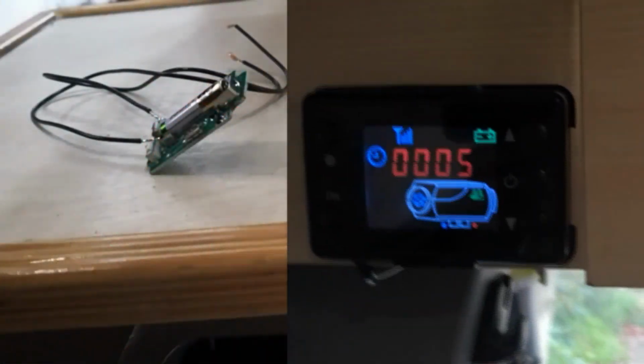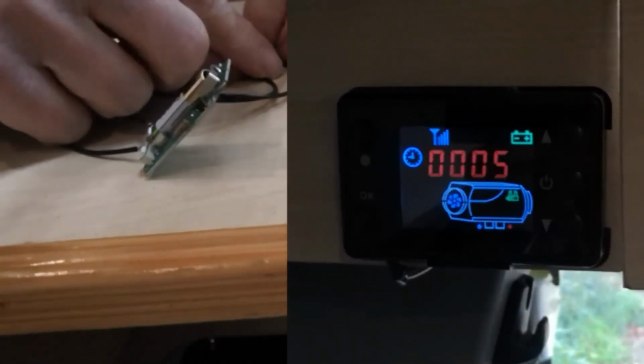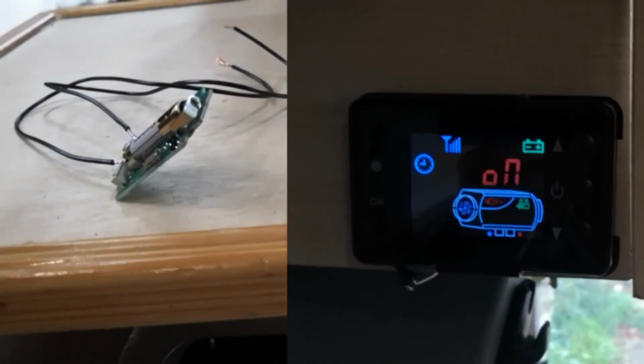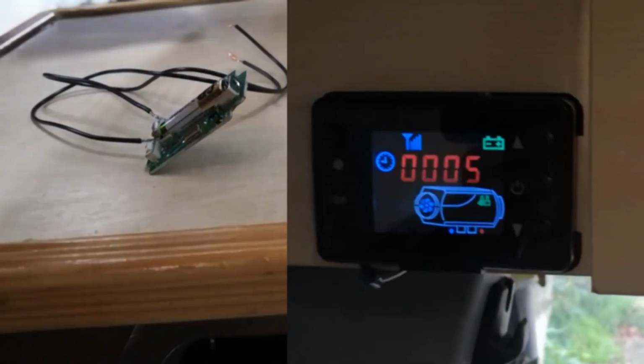So right, in the van then, there's the LCD controller on the right, the remote on the left. Let's touch those two wires together, and oh, the blue LEDs come up, and yep, the LCD controller is fired up. Rock and roll, we're in business. I think we've hacked that remote successfully.